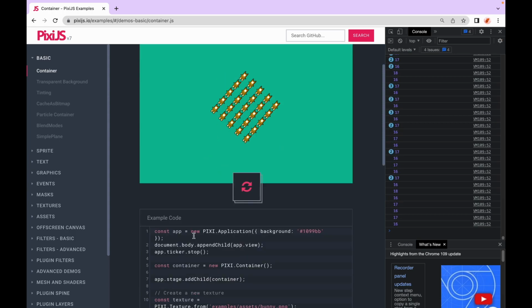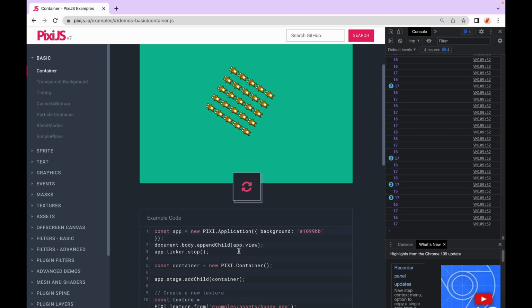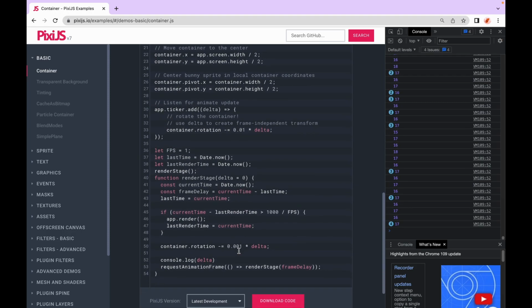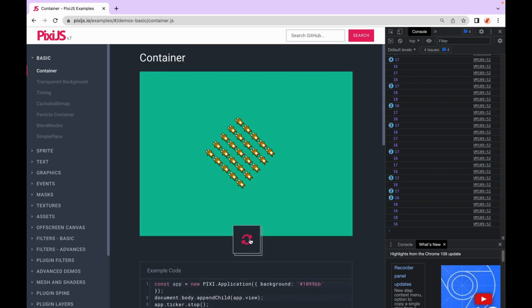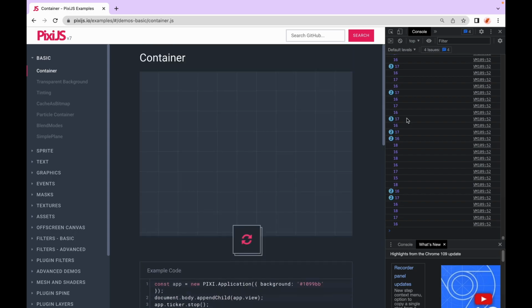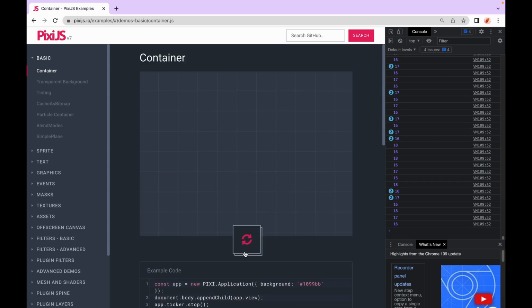But you remember that in the previous example, when we set max FPS to 0, it worked as default, because our max FPS can be 0. But here, if we set 0, it just won't be rendered. Let's see it. Yeah, it doesn't render, so if you need no rendering, here is a way to do that without PIXI.Ticker.